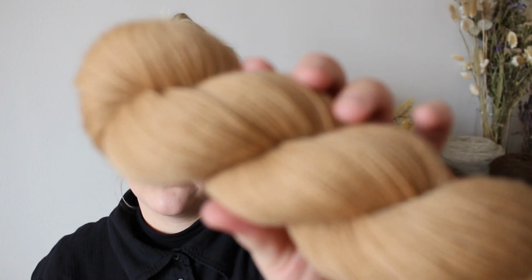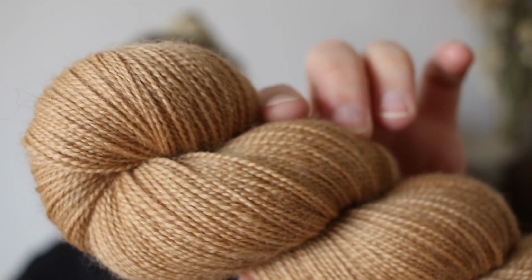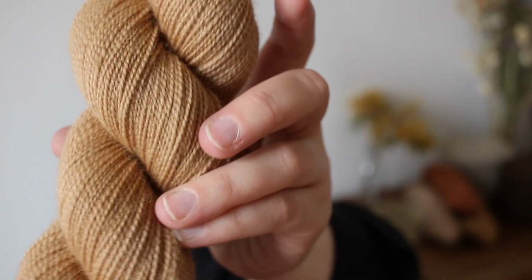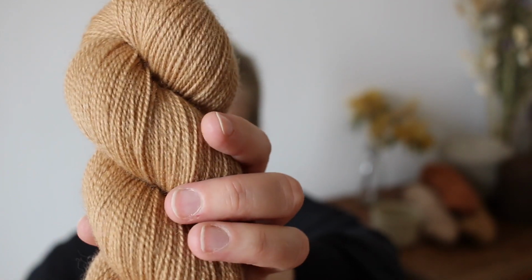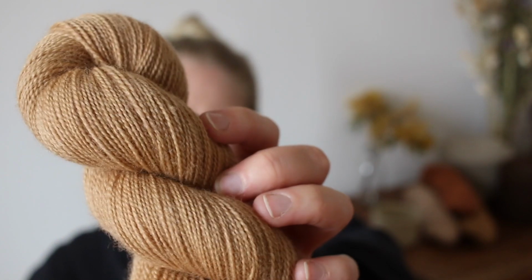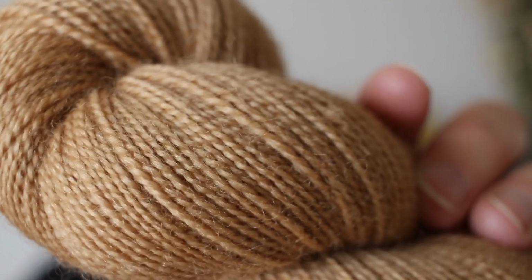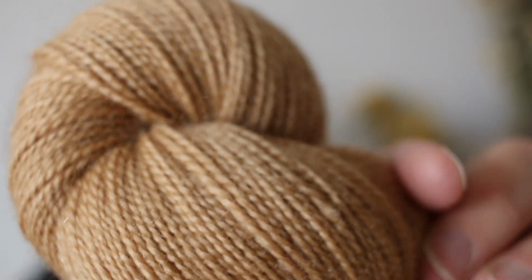So this one is also kind of a neutral. It's Walnut, and this one has been requested quite a bit over the last couple of months, so I decided to bring it back on Corriedale sock. It's just a warm, medium brown with like a golden warm sheen, I guess.